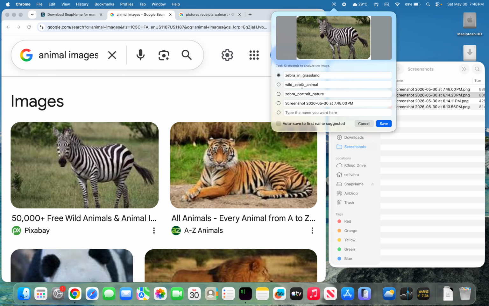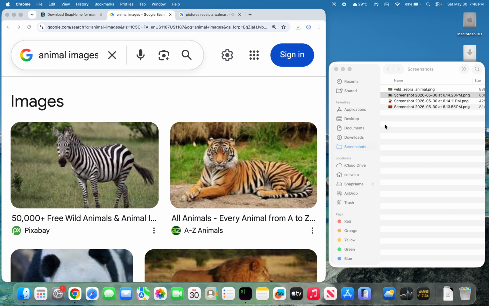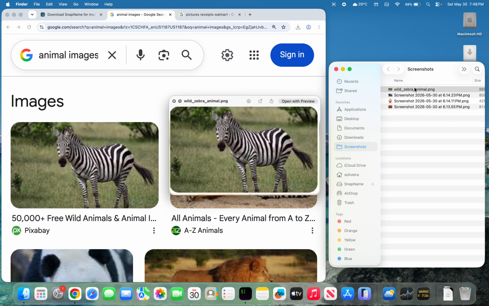So here you have 3 name suggestions. You have the standard one, or you can even type one if you want to. But let's just pick the second one, wild zebra animal, and then save. And then notice that here, now your screenshot has the name that the model chose.